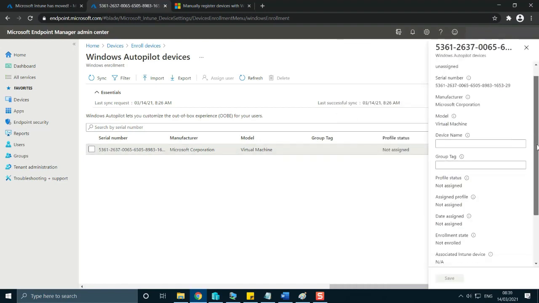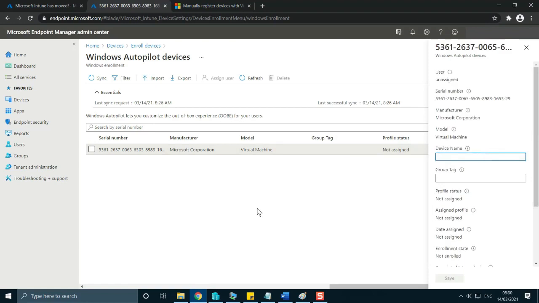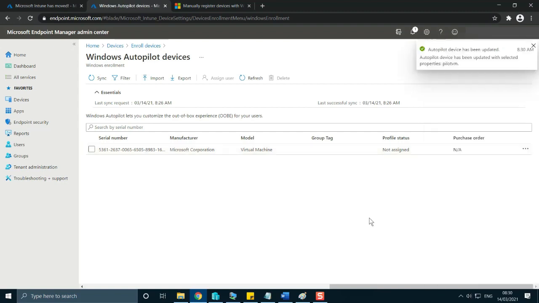It will take time to sync, or you can just remember the serial number. Yeah, so let me put a device name anyway. So I can say pilot VM. Yep, and I can save it. So that's been saved, but as I said, it's going to take time to sync this information.